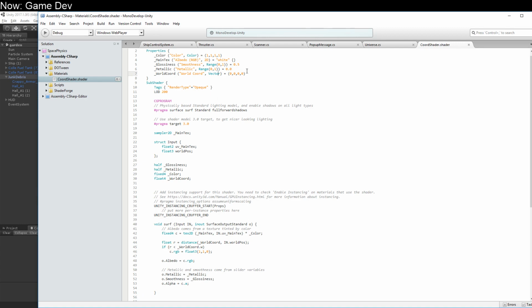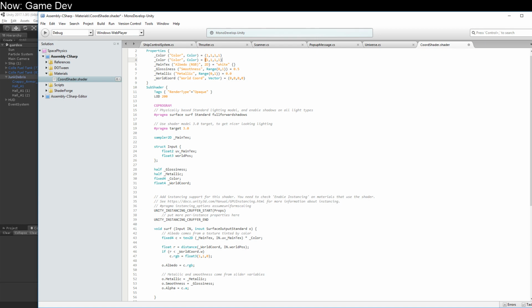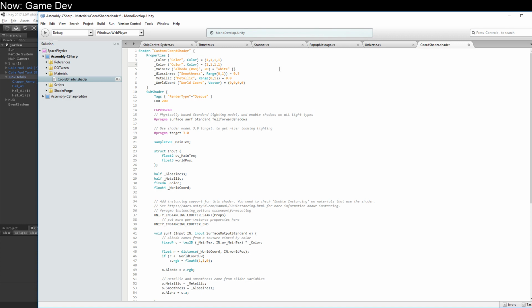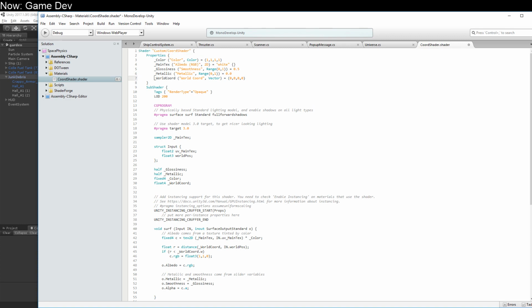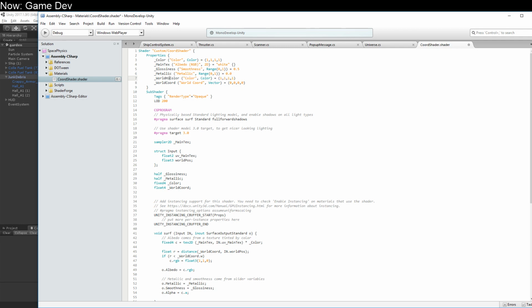What we're going to do is add in a few new values that will make this a little bit better for us. One of the things that we're going to want to do is probably, instead of... well, in the long run, we're probably going to want to do some weird texture work. But for now, we'll just go ahead and make it a color. So this is going to be world highlight color.